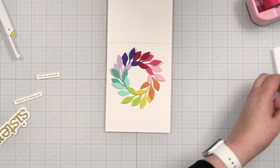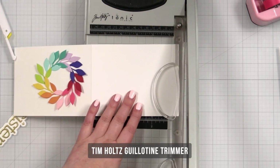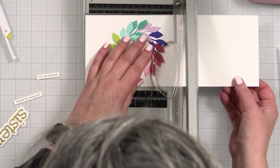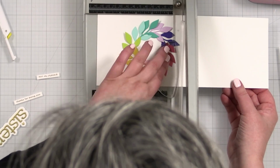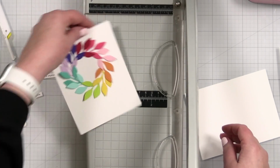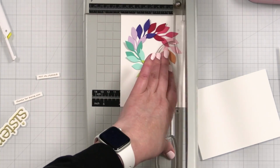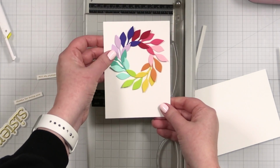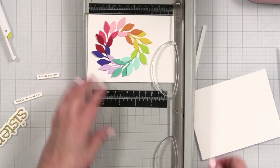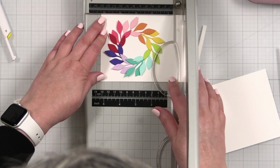For this, I need my regular guillotine, not my rotary trimmer, which I have been using a lot lately, because this is a trimmer that I know like the back of my hand. Let's get that. Okay, I want to make sure that I get it right at that score line. So we've cut that off. And now I am going to make sure, let's go to 4 inches. I feel like that's kind of what I needed to do so it was centered. So now we just make it 4 by 5 1/4, like that. Let's make sure that's lined up.